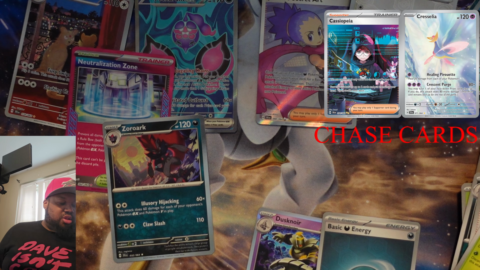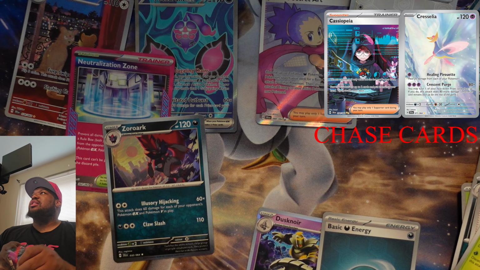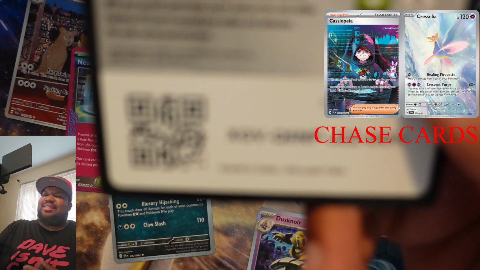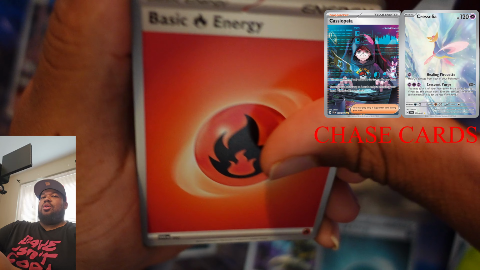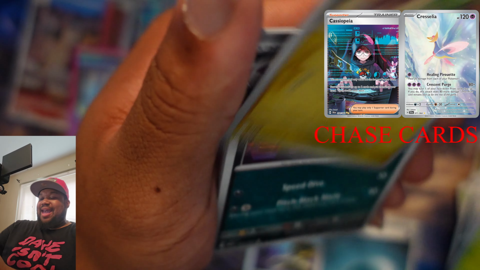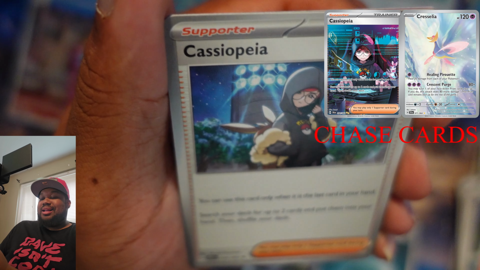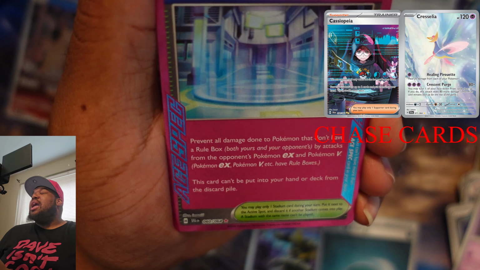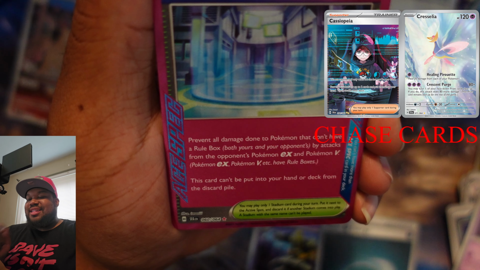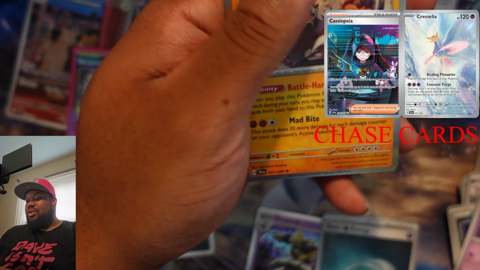Alright. So we are down to 2 more packs. Nothing pulled exciting yet. Got a bunch of fire in the first video. Hopefully we can sustain that. Come on. Just come on. We got this. Here we go. Charizard, flamethrower. Axew, Golbat, Meowth, Zubat, Iron Moth, Cassiopeia, Sylveon, I like that. Neutralization Zone, jeez, Yveltal, Ursaluna.